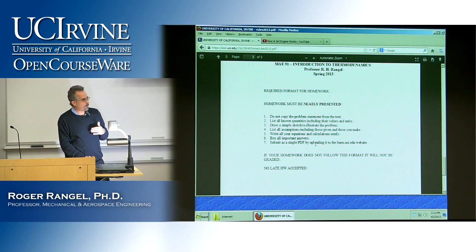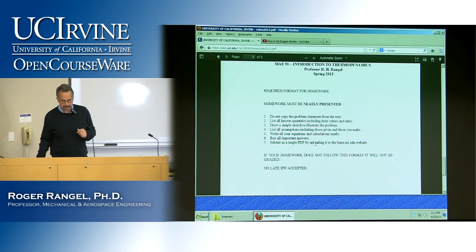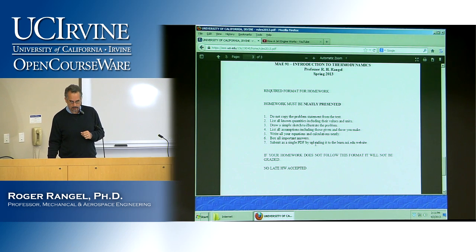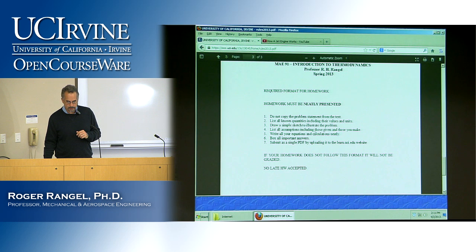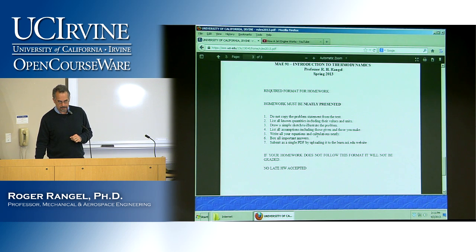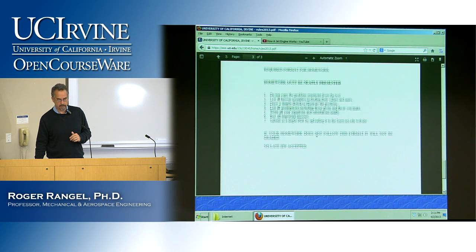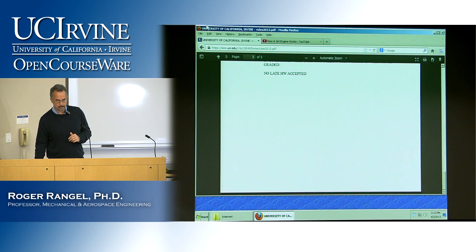But later on, as the problems get a little bit more complicated, we want you to draw a schematic or a sketch of the problem that you're solving. List your assumptions. Write everything down, all your equations, so that they can be understood. And any important answer, just put it in a box. It takes a lot of time to grade 250 problem sets, so that's the reason for all of these details.